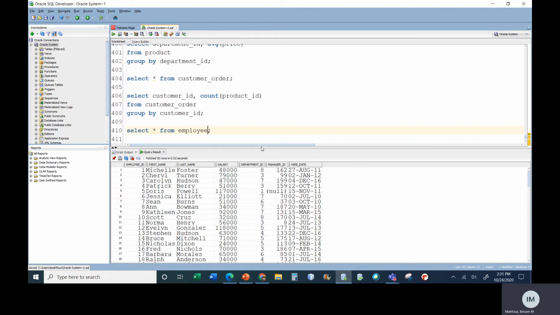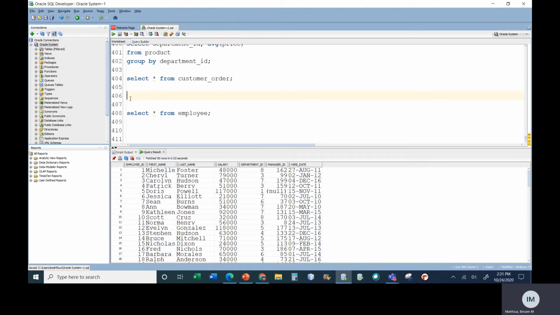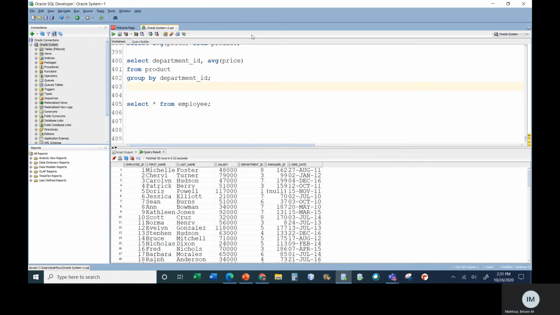I want to know for each department how much it's paying. So what I can do, and we don't need this one, we did it before, is come here and say, well, I want to see for every department ID the sum of all the salaries. So I want to add up all the salaries for every department.